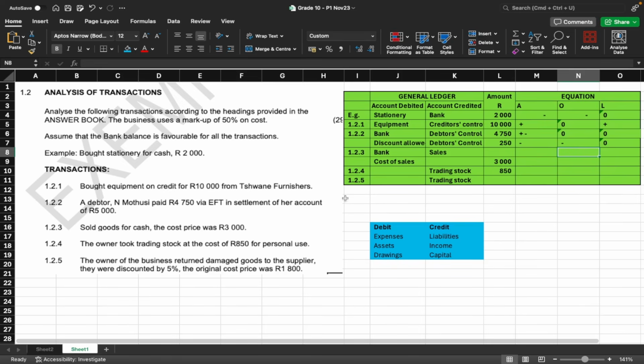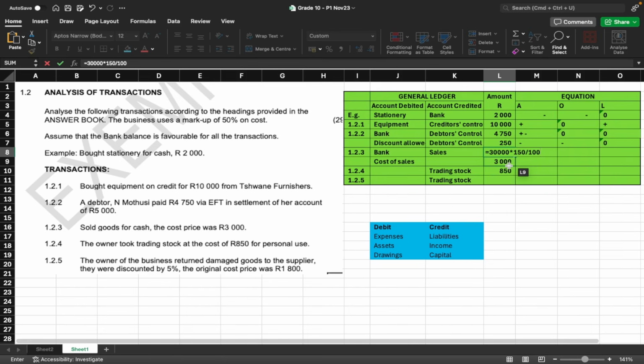But as I was saying here, we need to add the 50% to the 3,000 Rand. So let's do that. I'm going to take my 3,000 Rand times 150%, because that's what I want, okay? 150% divided by my cost price, which is equal to 100%. Now let me quickly explain that. When you're told that you're using a markup, your cost price will always be 100% and your selling price will always be the 100% plus the markup percentage. In this case, it's the 100% plus the 50% gives you 150%.